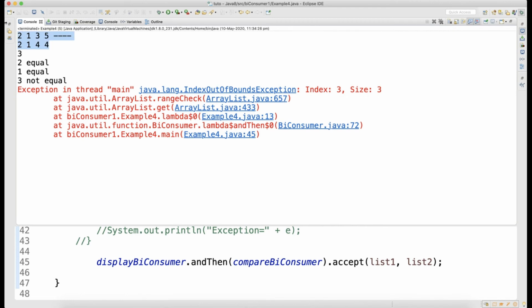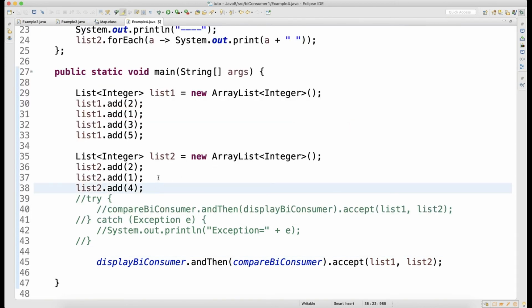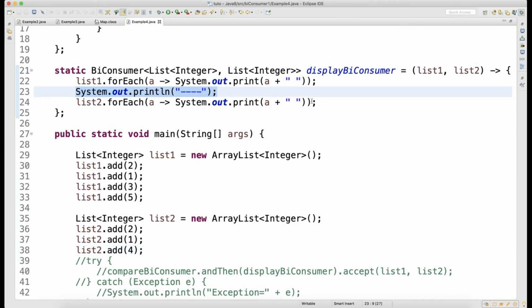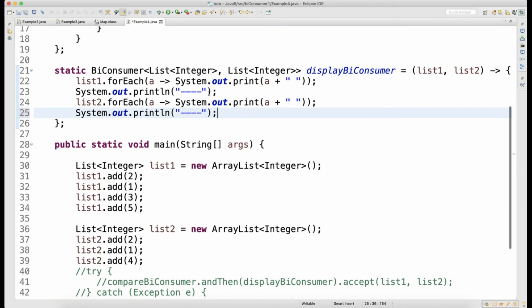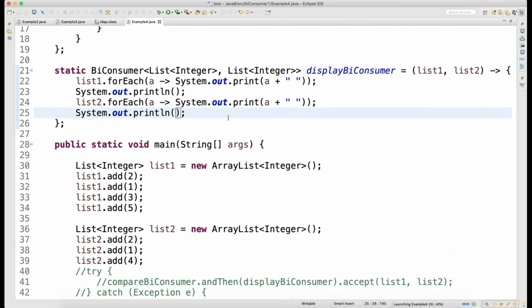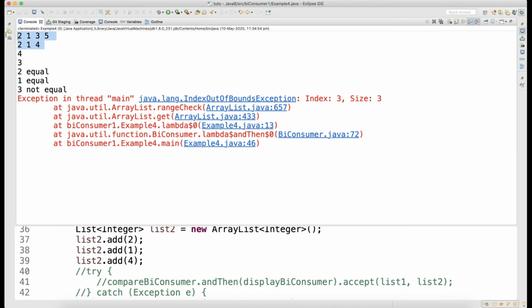Your display worked fine. One more thing, after this I'm just running a for each loop, right? I just want to have some space so that you can see the difference. You can see that your for each went fine.